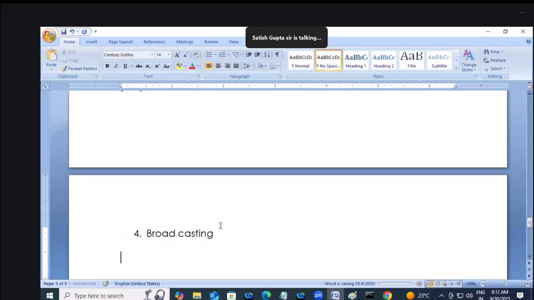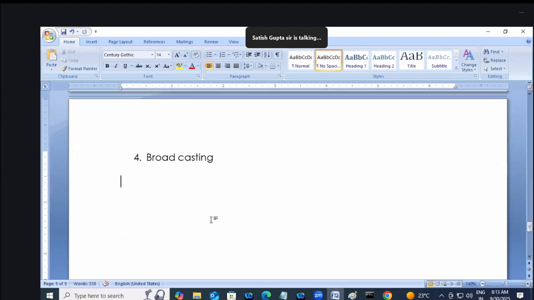Casting means converting from one type to another. While working with Python, you learned typecasting. What is the meaning of typecasting?